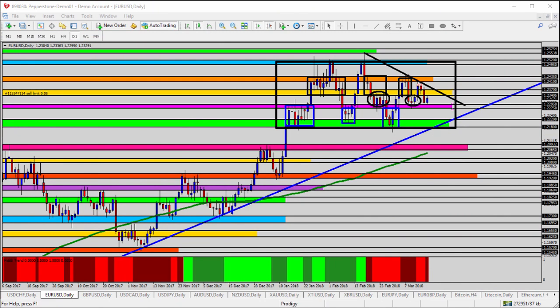Today we're taking a look at the EURUSD, the euro versus the US dollar, for today's trade analysis. Over the past several days, we've seen the market a bit up and down here for the euro. It's been rising and falling throughout the past week and a half or so up here inside this black box. You can see, going all the way back to mid-January, the market has been rallying and falling between the 122 level or so, a little bit underneath there, 121.80, down to 121.80, the green zone at the bottom of the big black box, and 125.20 up here, the blue zone at the top of the big black box. Right now, we're right smack in the middle.